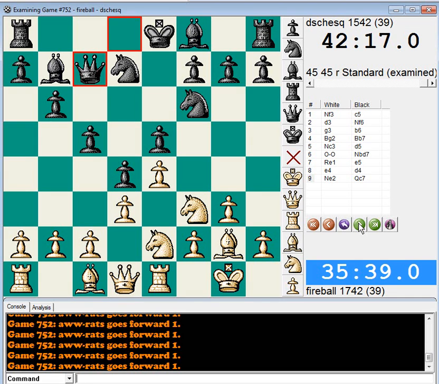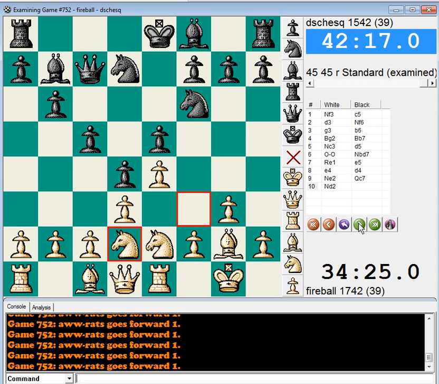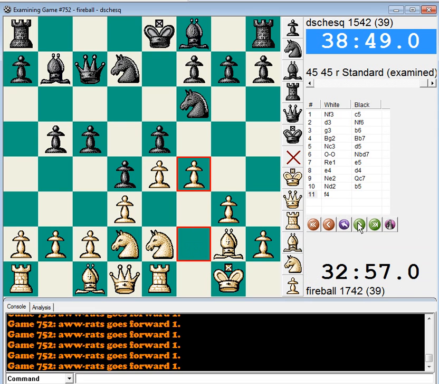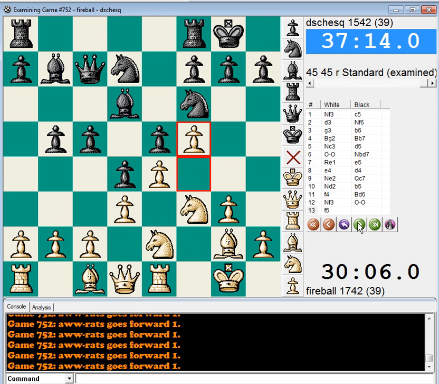Okay. Now White's preparing the thematic F4, and Black is preparing the thematic counter of C4. Okay, starting to take on a characteristic of a King's Indian reversed, but there's one major difference in some of the positions that arise.